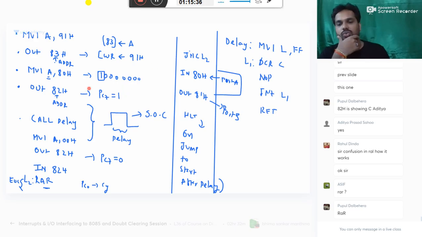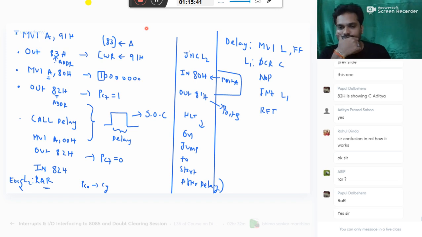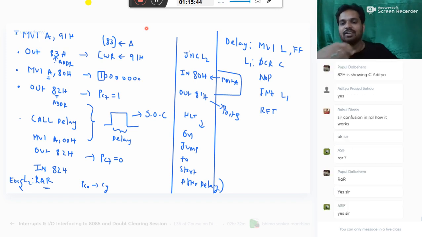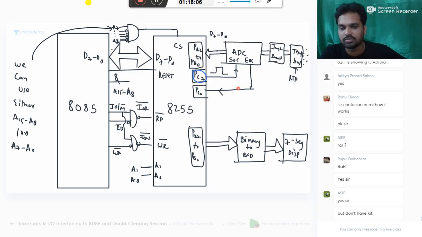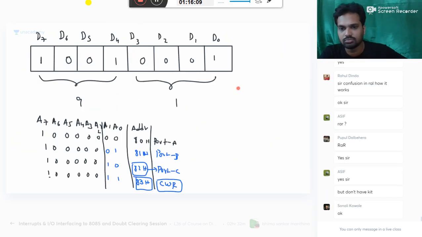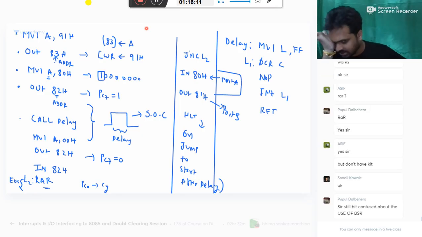Okay, now you understand how to do the interfacing. You got the real time feeling. You made something. So you can do interfacing of keyboards, etc. in a microcontroller. Now you can download from the internet the interfacing of a keyboard with a microcontroller, etc. You will be able to understand, even if it is not 8085. Any embedded programming, anything you see, you will be able to learn. Yeah, virtual compilers are there.